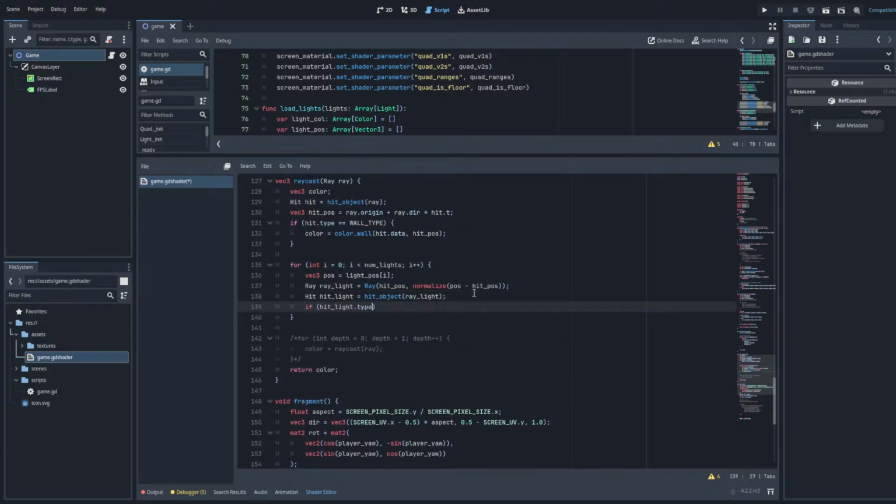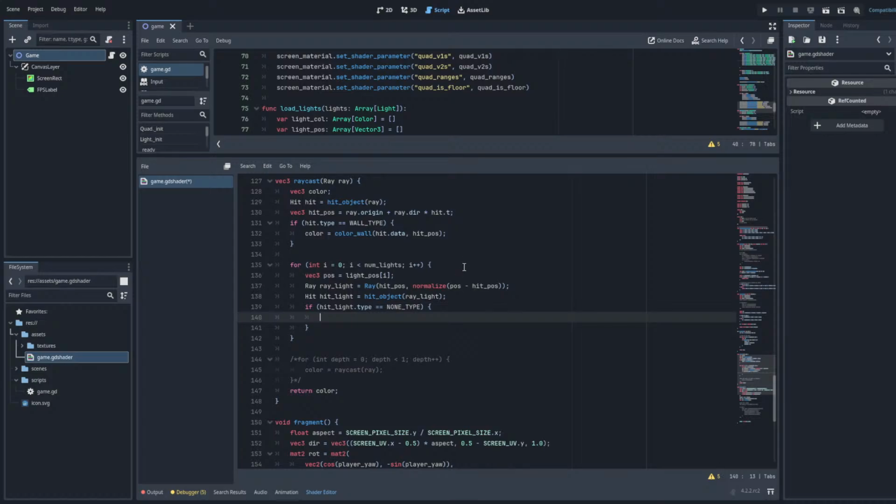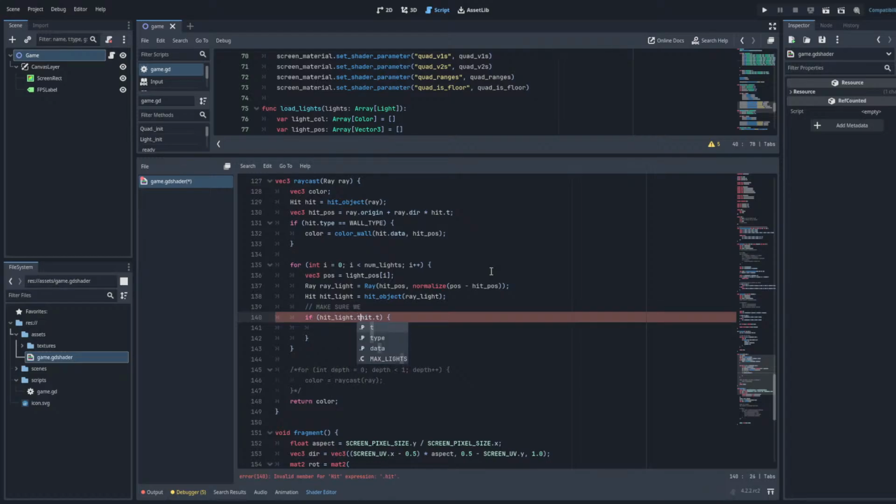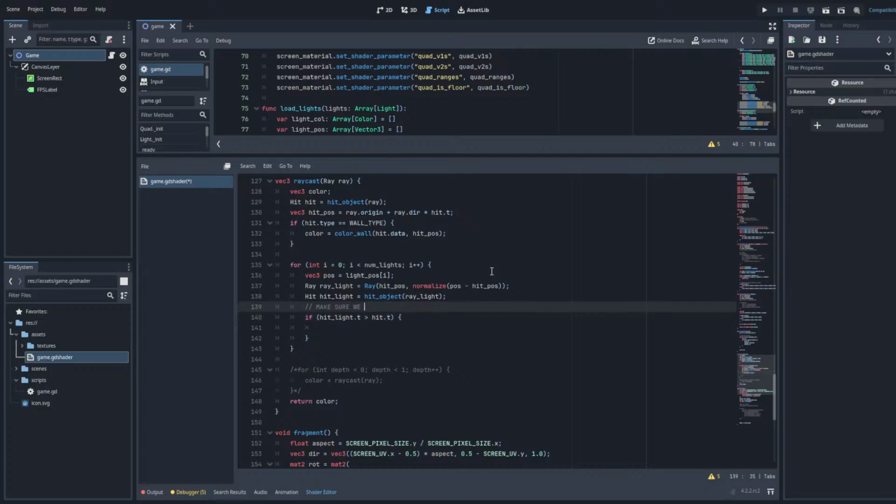So if hit light dot type is equal to none type, we did not hit anything, which means, actually, I need to be careful here. I want to say wherever we hit is further away than, what am I trying to say here?